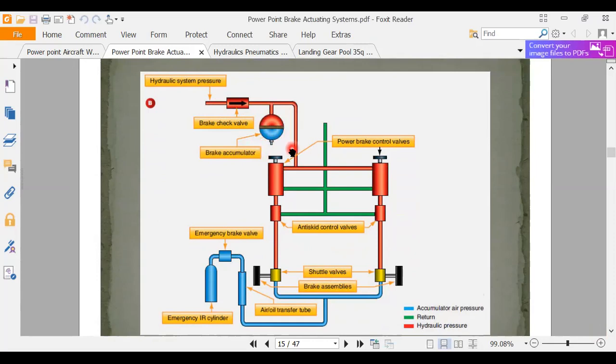Here's our power brake control valves. And then we've got anti-skids. So if the wheel gets in a skid, that'll release pressure, let the wheel get rolling again. Shuttle valve. The shuttle valve is going to select either the emergency system or the primary system.